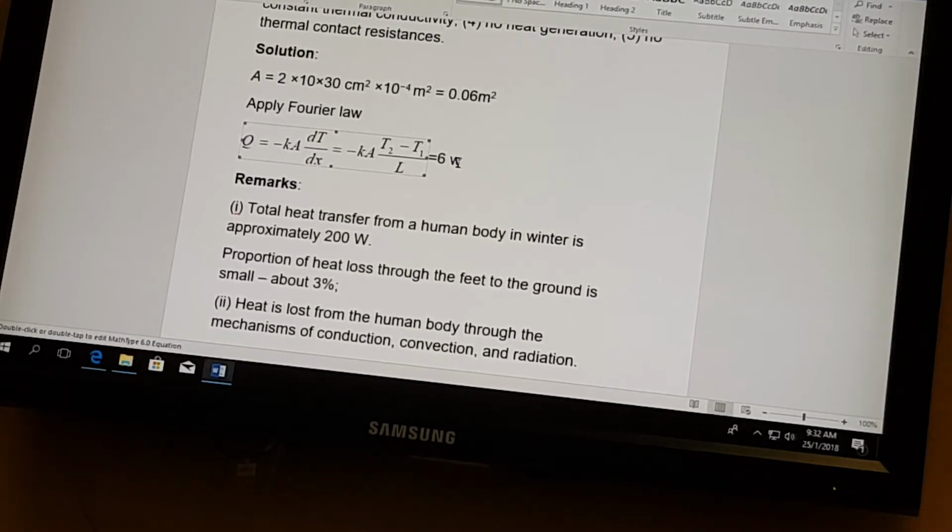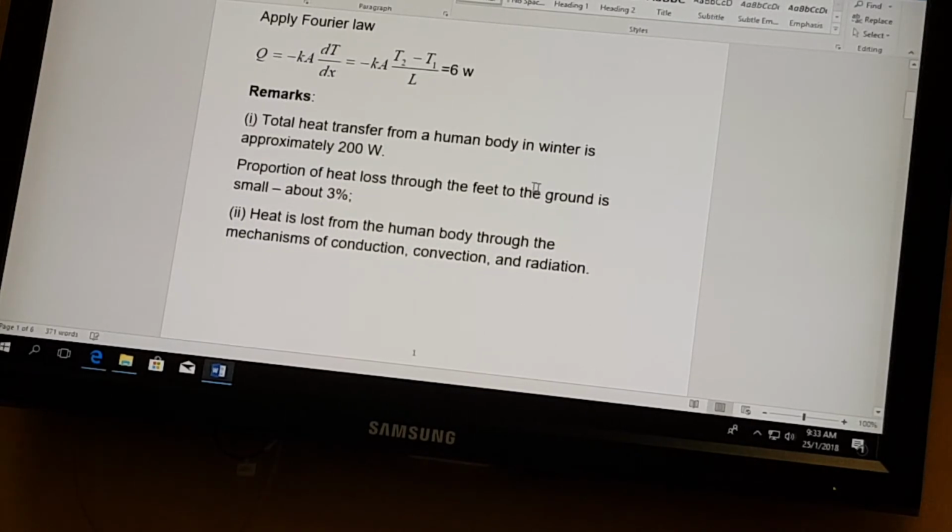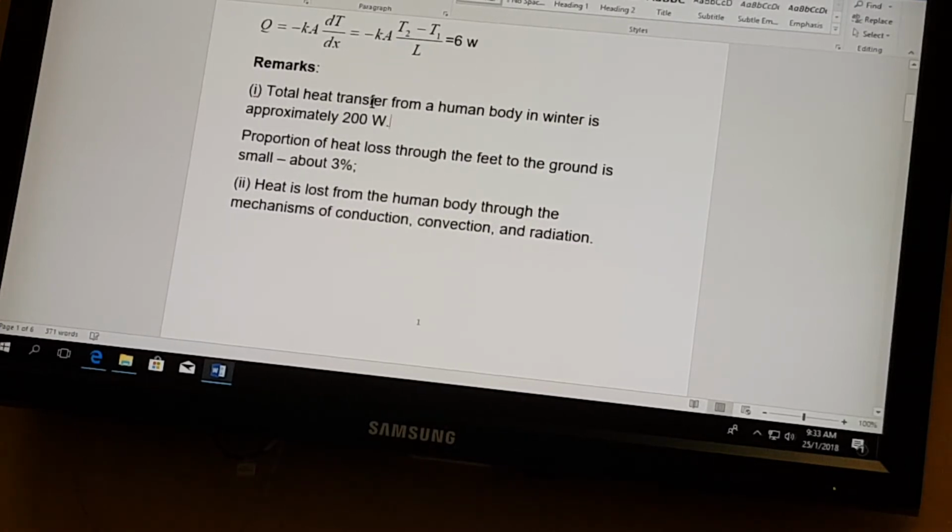Because in the last few semesters, when marking the particular quiz 1, we gave the temperature distribution as a function of x, T(x), and the question asks you to calculate the heat transfer rate. You cannot use delta T divided by L, you must use dT divided by dx, because when the temperature is not linear, you cannot use that one, right? Just a very special case. Later they ask you to compare the ratio of heat loss for the whole human body. I think I found this value by Google or in the textbook, I don't know. They compare, they get the ratio, that's the thing, right?